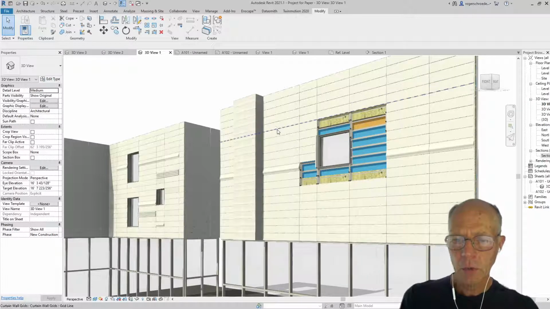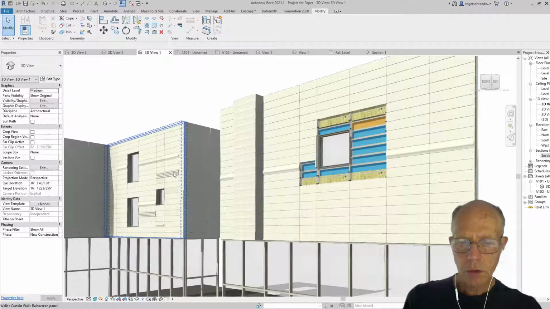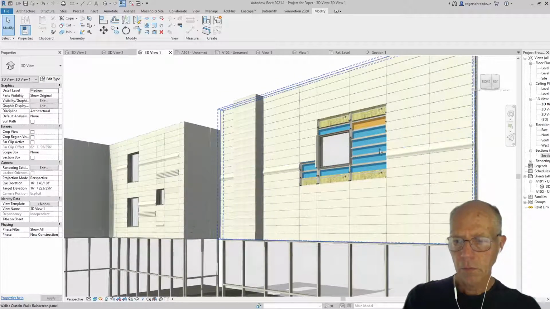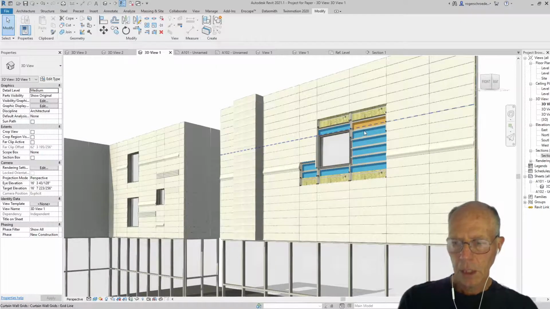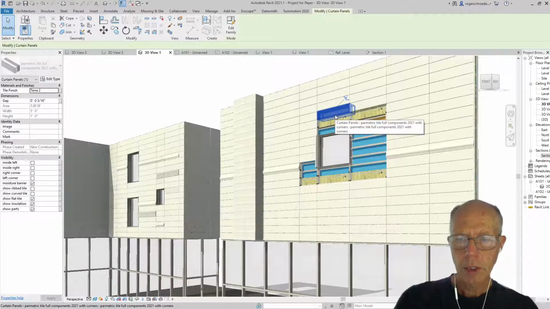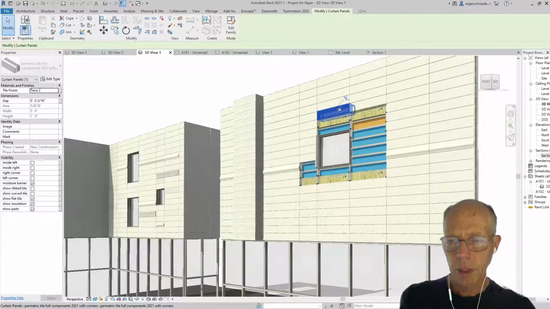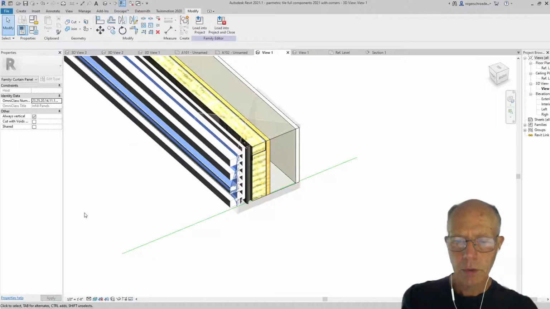So in this case, I made a 1 foot high panel by a variable width grid, and then populated it with one panel system. Even though it looks like there's a bunch of things going on here, each one of these articulations of the panel is just from variations in what we have visible with them. And I can click in and show you that right away. So the student would actually be able to just import this panel, populate this Revit family panel, and then populate the complete facade.